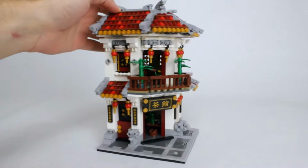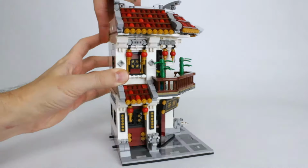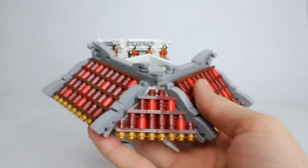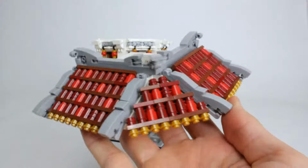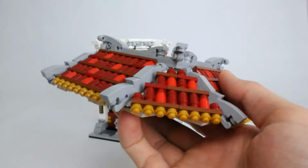Like other modular buildings, the floors and the roof come off in sections. So let's take the roof off. So the roof pops off like that. Like I said, I really love this roof. They made that roof detail that they do on all the other modulars look really good on the corner.